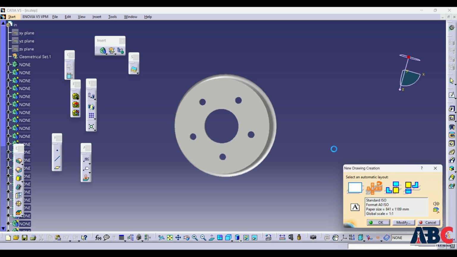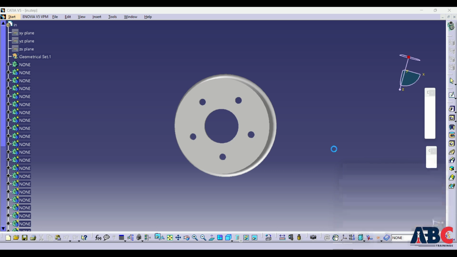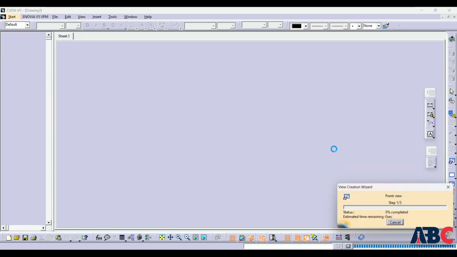It takes some time. You can see here the front view is generating. Rear view, 14 percent completed. 28 percent.